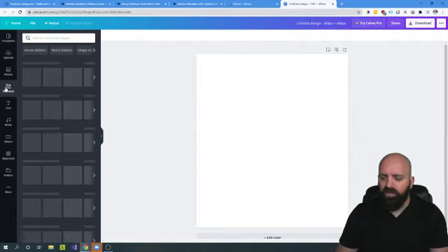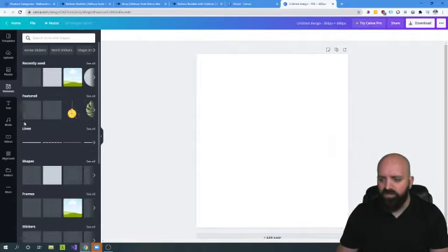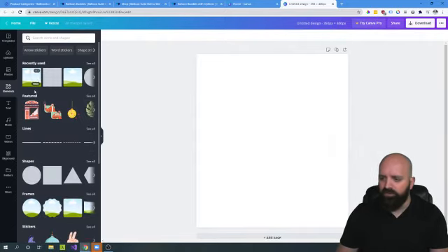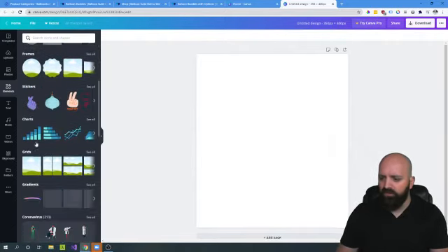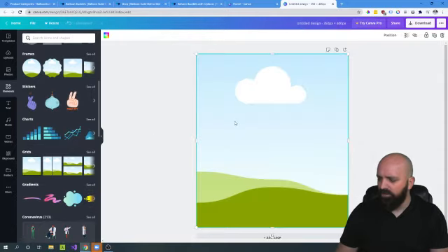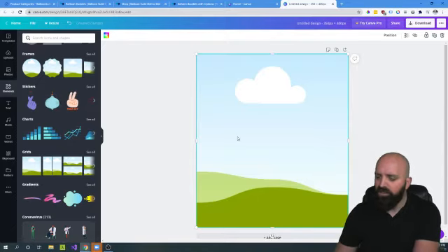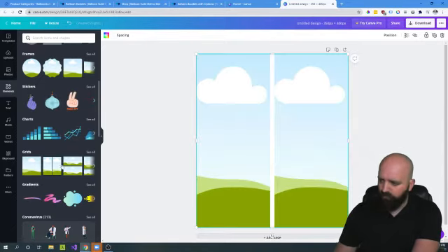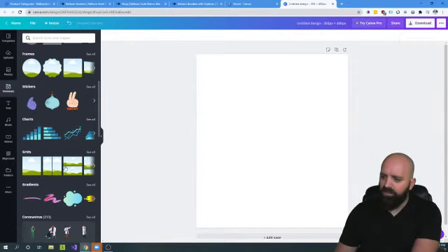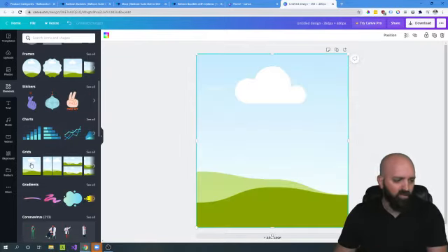Under elements, you can do this many other ways. You can drag images in, but I like to use the grids. You can add it there. The reason I do that is, let's say you need to add two images, or you have images that don't fit and you want to add a couple. You can put images side by side or on top of each other, and then when they download, they're actually one image. But yeah, we'll go ahead and do this one.